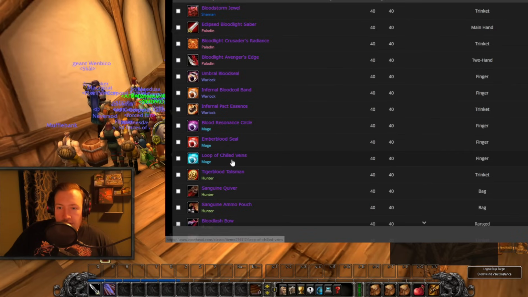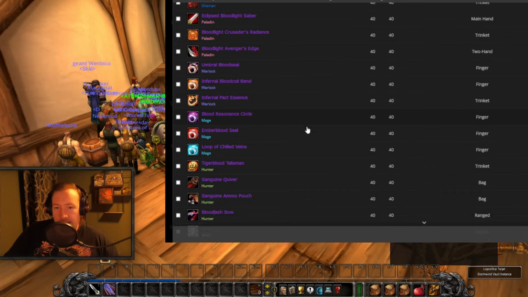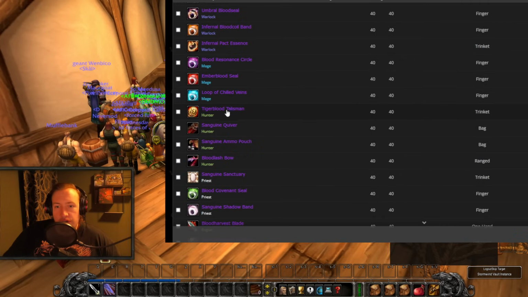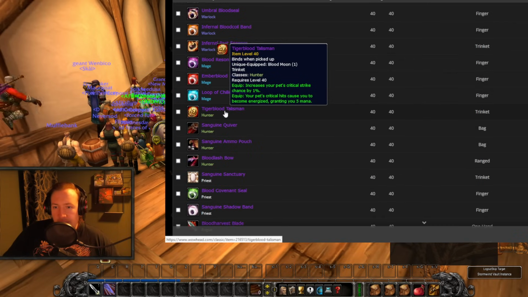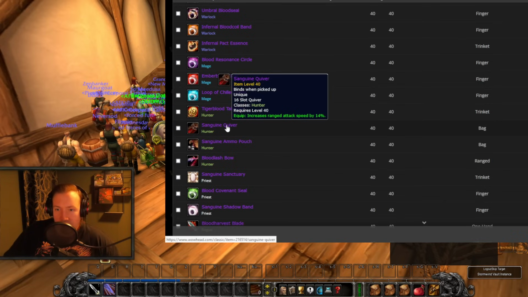They have one for fire and one for frost, once again giving them plus 16 of their respective magic spell. For hunters, you have Tiger Blood Talisman. This one increases your pet's critical strike chance by 1%, and your pet's critical strike or hit causes you to become energized, granting you 5 mana. I'm hoping it's more than 5, but I'll take 5.